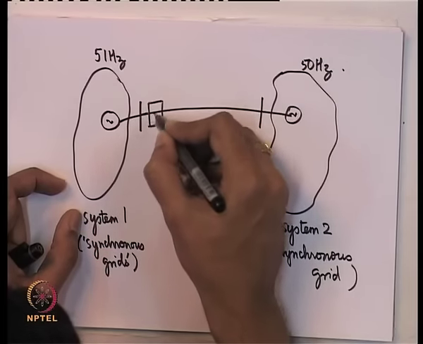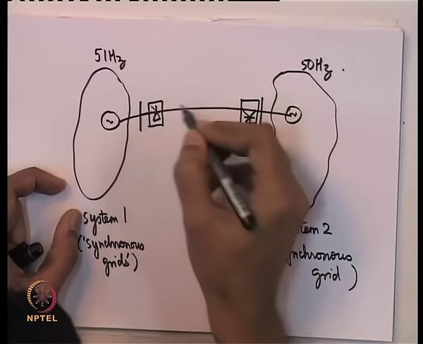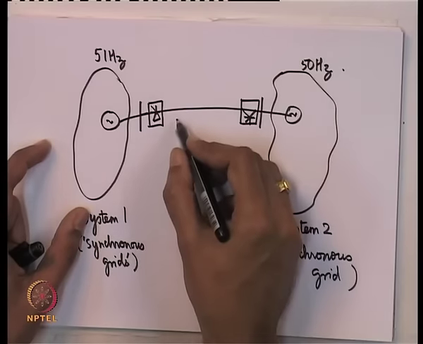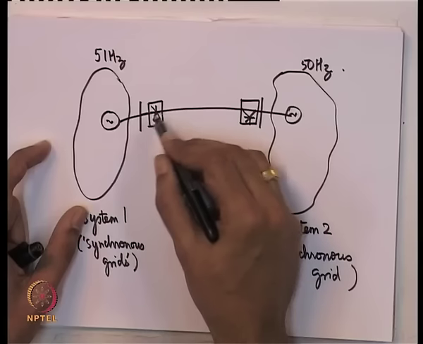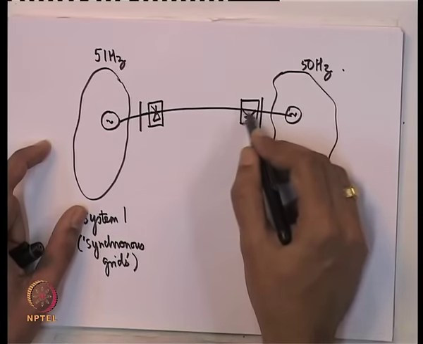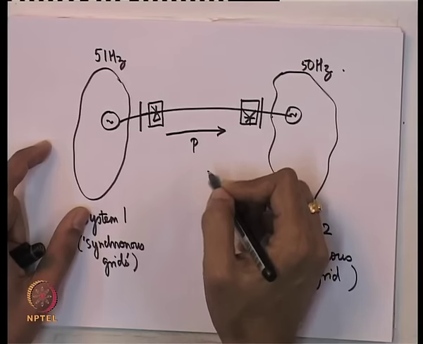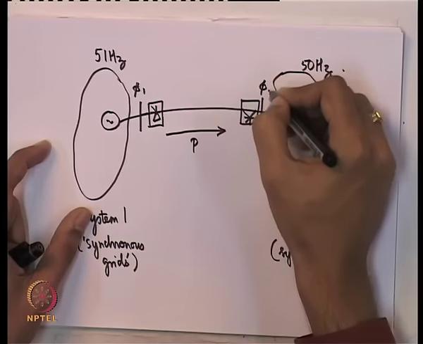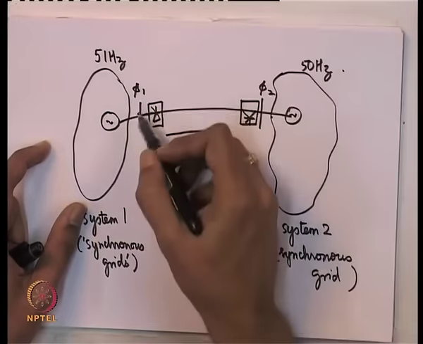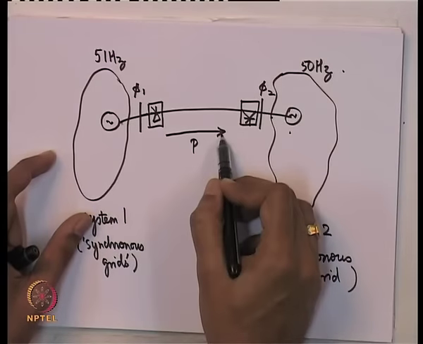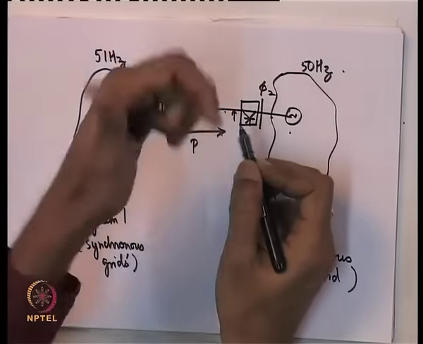if I rectify the voltage here and I invert the voltage here using controlled rectifiers, thyristor based controlled rectifiers, I can have what is known as an asynchronous link. The asynchronous link basically uses rectification of AC into DC and again inversion of DC into AC, but the important point is power flow through the link is no longer a function of the phase angle here or the phase angle here, nor is it dependent on the frequency, because you are rectifying the AC voltage and making it into a DC voltage. So really the frequency at this point does not matter. The power flow is actually going to be determined by the DC voltage magnitude here and the DC voltage magnitude here. The difference of the DC voltage magnitudes is going to determine the power flow through the line.